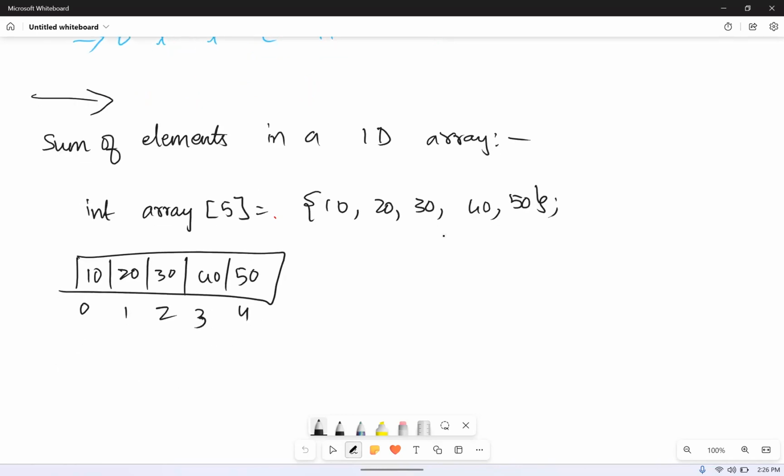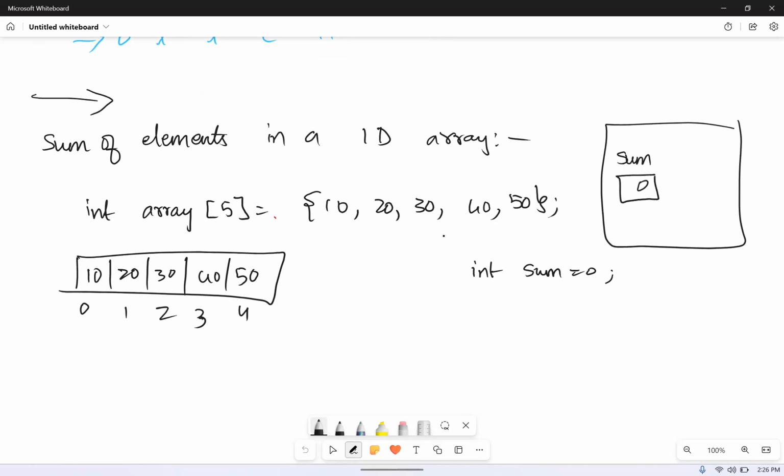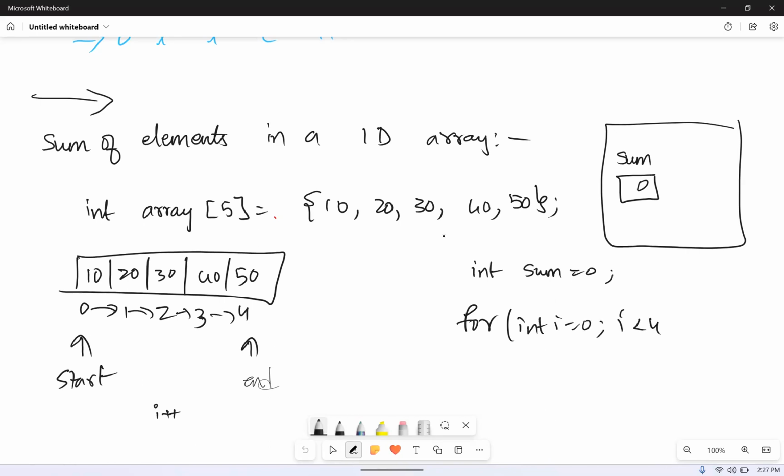So now how do I find the sum of all the elements? For keeping the sum, I need a variable. So let's say sum is 0. I have a variable now. So let's take the snapshot of memory. This is the sum variable that we just created, and we are holding a value of 0 inside that. Now we need a for loop to access each and every element of the array. This is the starting point. This is the ending point, and we have to access each and every element. So the I value will be incremented by 1. So int I is 0, I less than 5, and then I++.